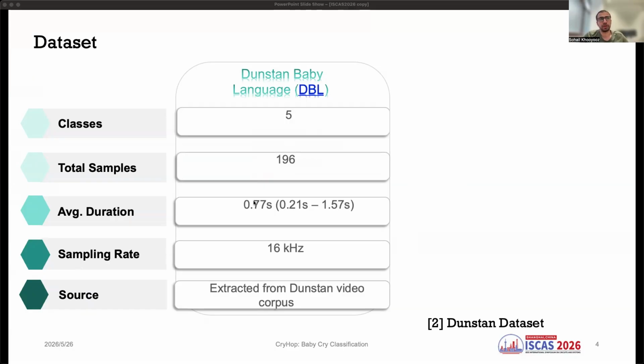The total sample number of this dataset is 196. The average duration of these audio samples is 0.77 seconds. The sampling rate is 16 kilohertz, and the audio samples are extracted from the Dunstan video corpus.